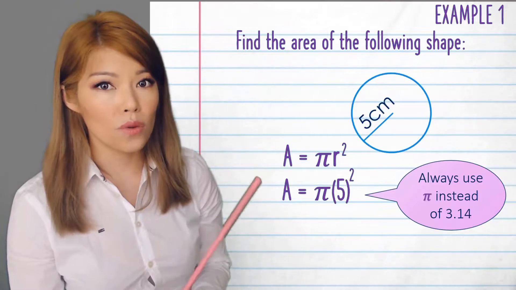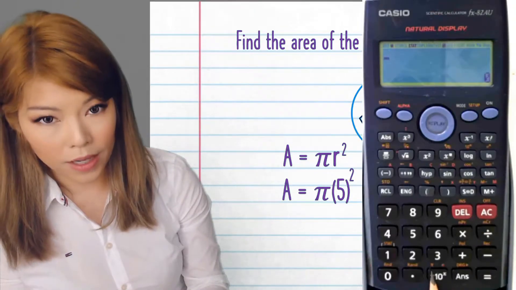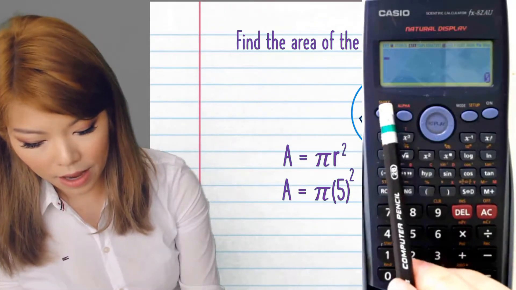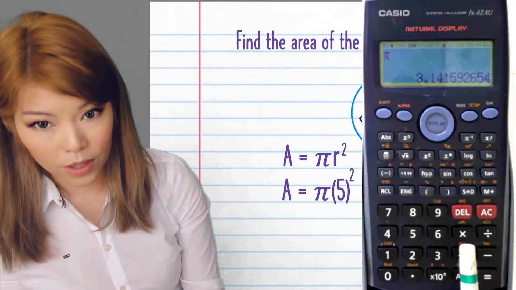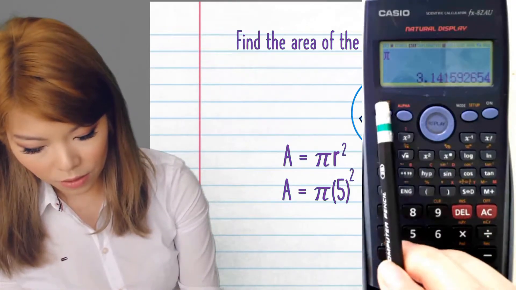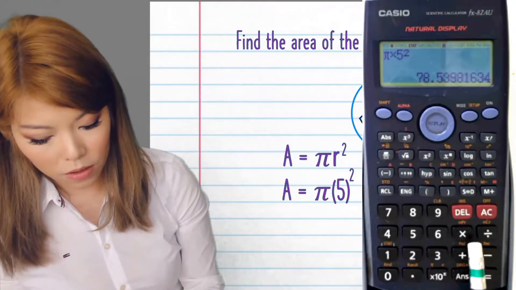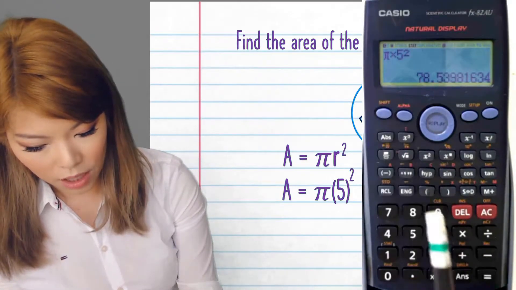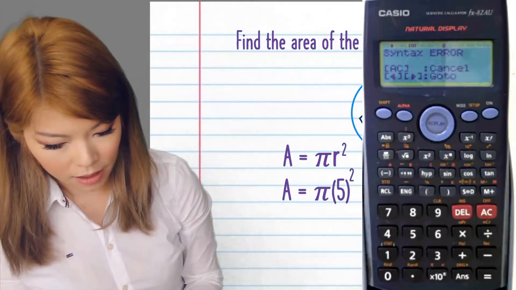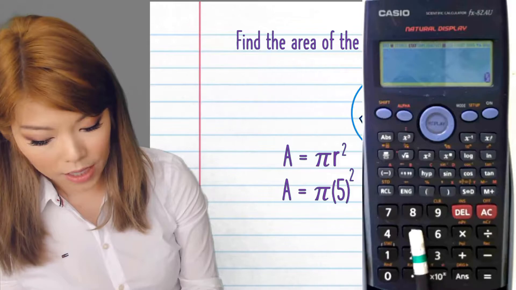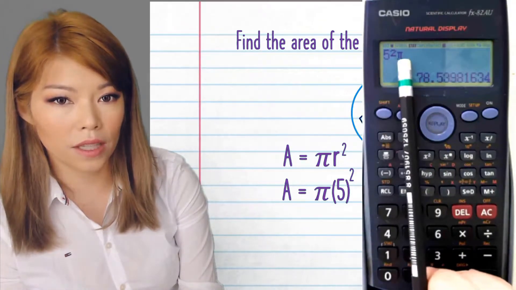Remember to always use pi in your calculator. So pi is this little one here, the tiny little yellow pi there. So we have to hit shift pi in order to use that. So we need pi 5 squared. So pi times 5 squared. Remember to use times. If you don't use times, it's not going to give you the same answer. Otherwise, you can put the number first and then pi. If you put the number first, you don't have to have the times.